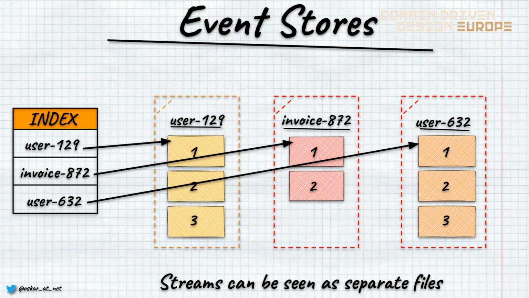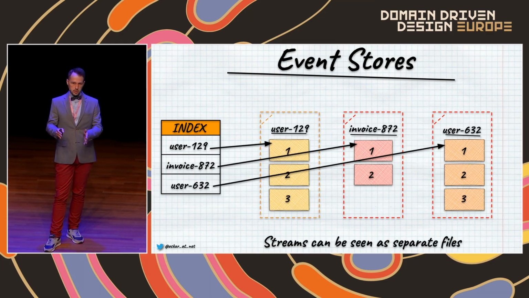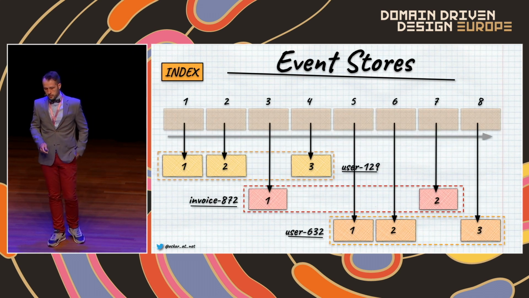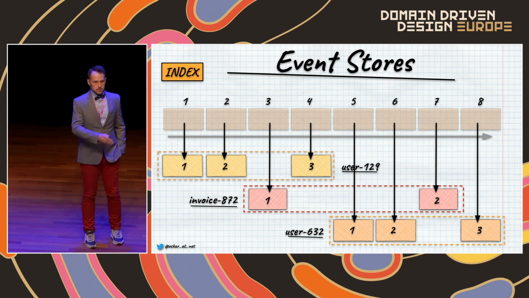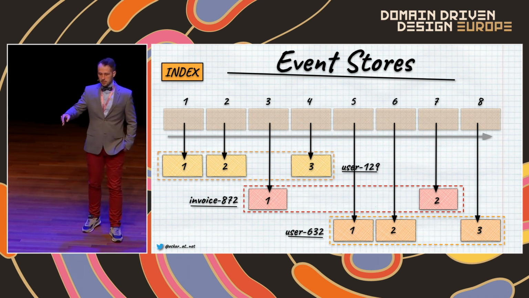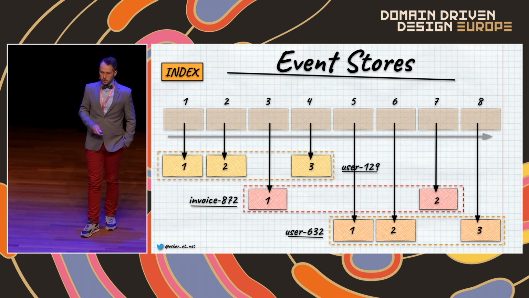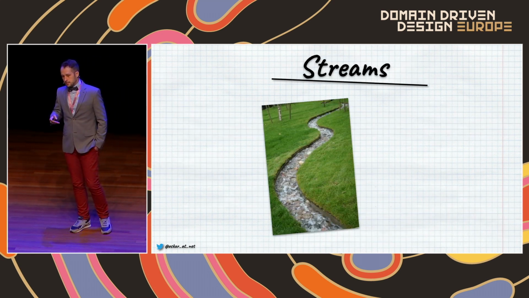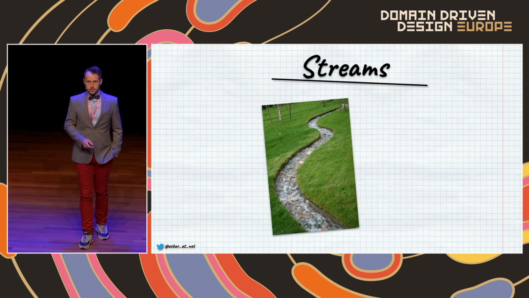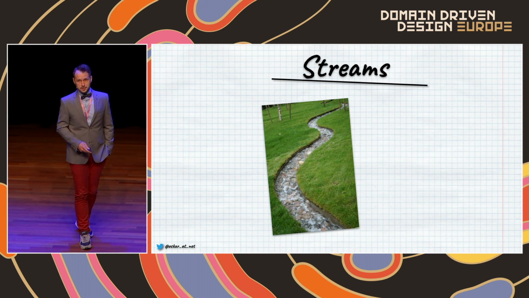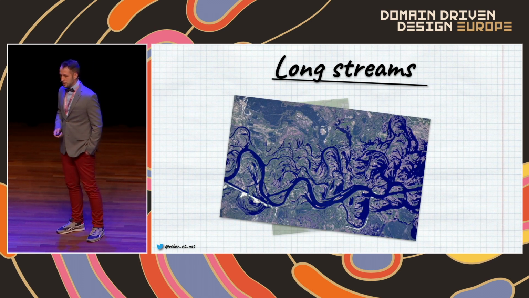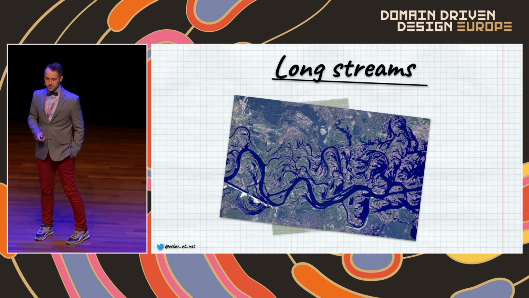That's why event stores are efficient in getting a lot of events, because they are just taking some place in memory and pushing it forward. So in fact, the append-only log is the index. It just points to the specific events in the specific streams. And if we have a look at this stream, as you see, it is kind of manageable. It's kind of regulated. But long streams look more like that.